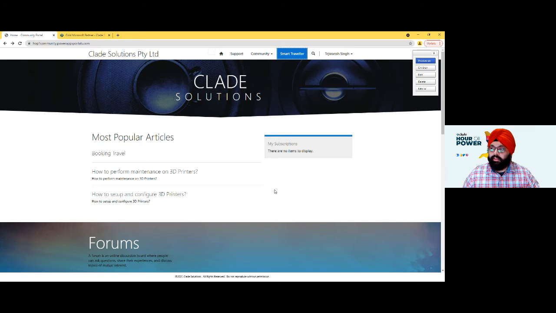Now, the next thing that I want to talk about is how we're going to create a new page. The page that we want to create is showing all articles that we have in the system. We can see most popular articles, but we want to give our customers the ability to see all knowledge articles in the system. We're going to also see how we can enable search on it and how that search works.